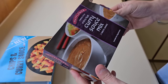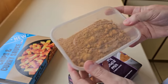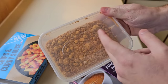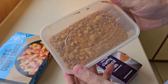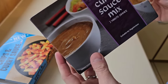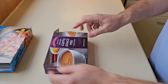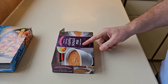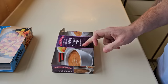I mentioned the Mayflower earlier. This is it here and it's really — I like this curry sauce, it's really good. Just pop it into cold water, depending on how thick or thin you want it and how much water you have, just put it in cold water and warm it through. It's really tasty. You can get that in Iceland, B&M, Home Bargains.